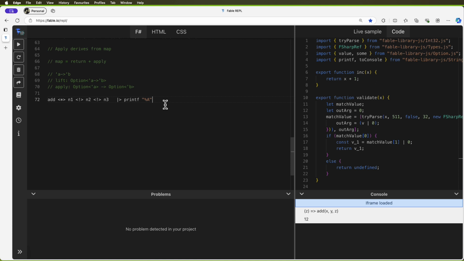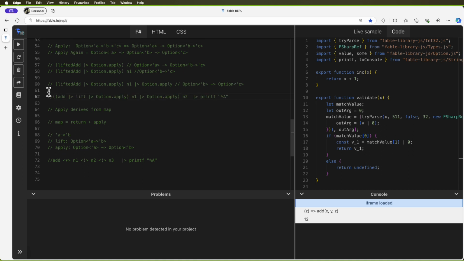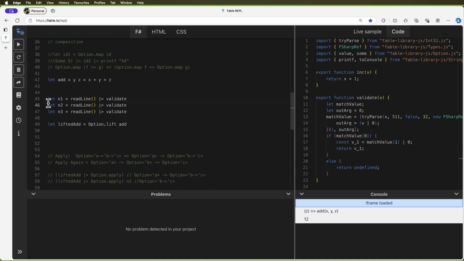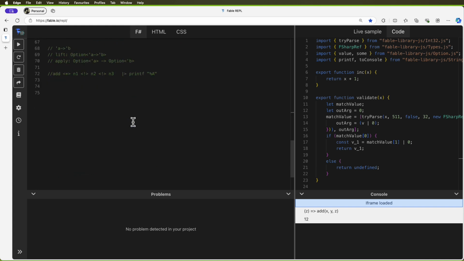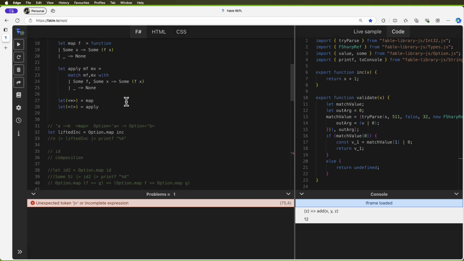Okay, I'm pretty sure you're already, one way or the other, familiar with bind. But the scenario is this. Let's comment this out. So we have n1, already something that is an integer, right?